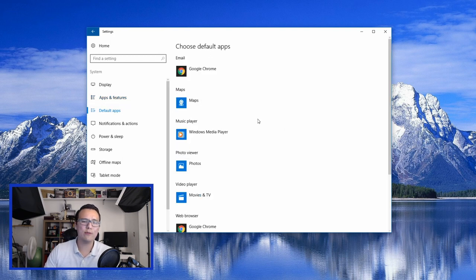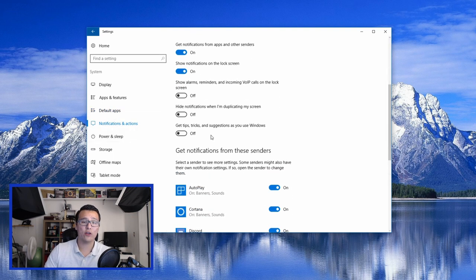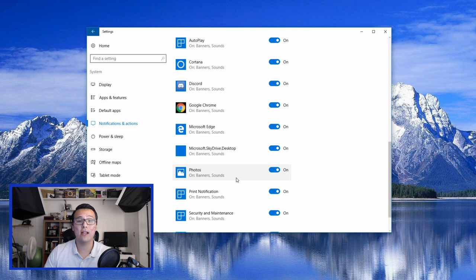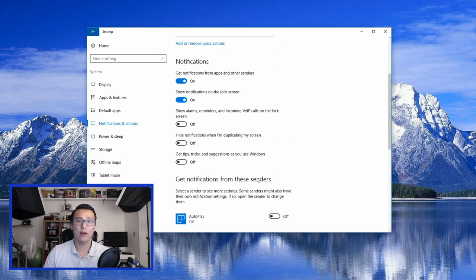All right, so default apps, you can configure this if you want. That's not really relevant. So for notifications, you can see here that I turned everything off except for these top two. And this is basically letting apps send you notifications through Windows. And of course, you want that to be the case. But again, you can go down and turn off anything that you don't want. So I'm going to do that now. So I wound up leaving most of them on, but yours might be different.